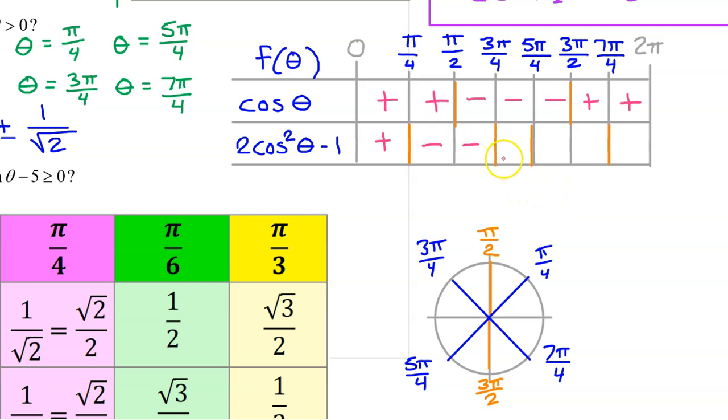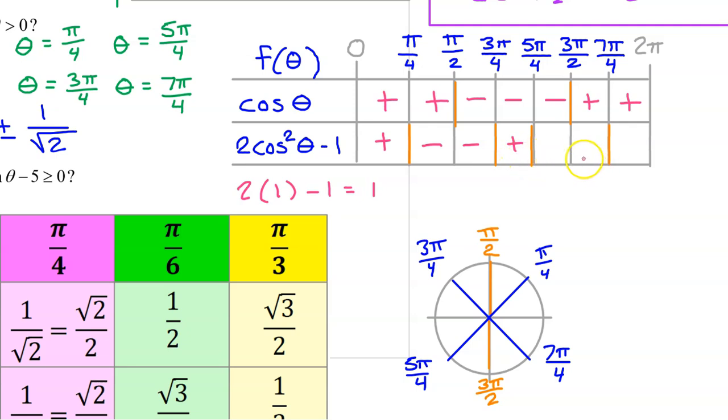Okay, next we have the interval between 3 pi over 4 and 5 pi over 4. All right, that's between here and here. A good value to use, of course, would be pi. At pi, cosine is negative 1. So I'm plugging in pi, but that's going to give us negative 1 squared, which is actually positive 1, minus 1. So this is 2 minus 1, which is positive 1. This factor is positive in this interval.